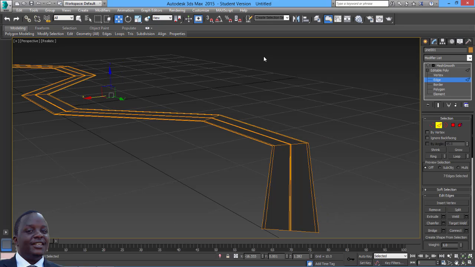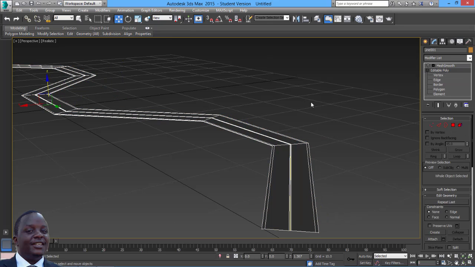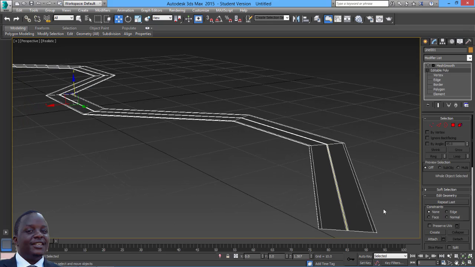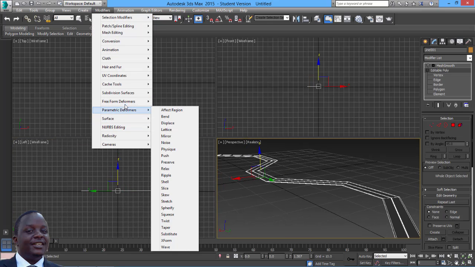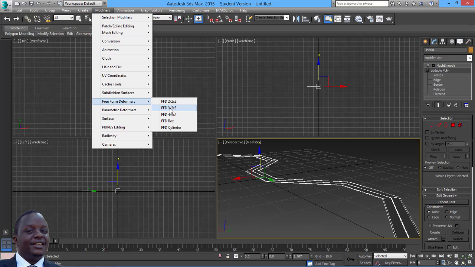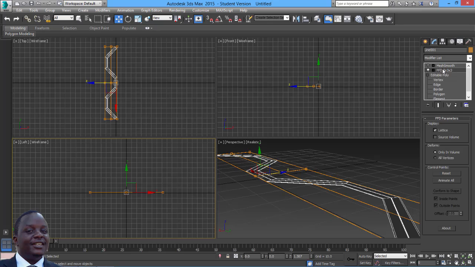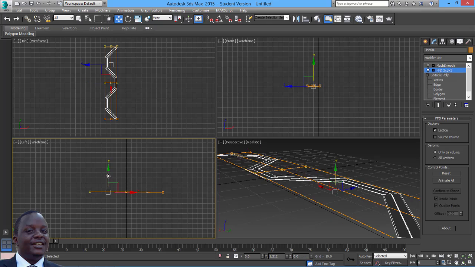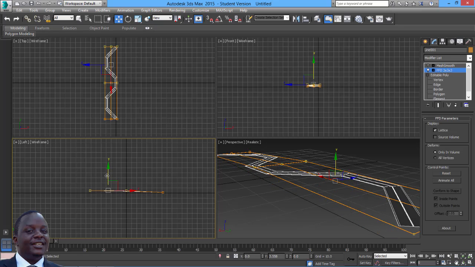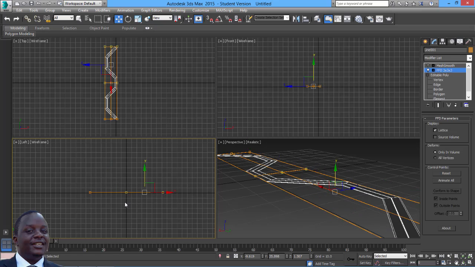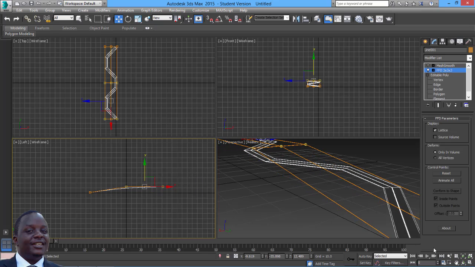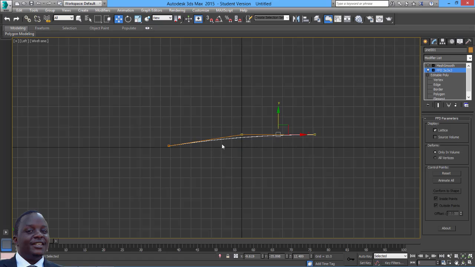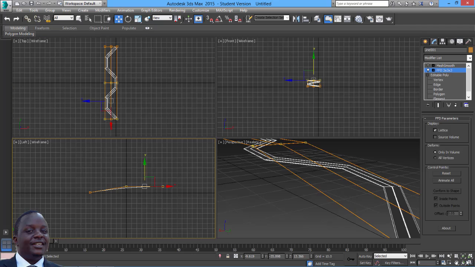Oh, before I do that, let's just give it a sloping angle coming towards this direction over here. So I'll use FFD on this one. I'll use FFD just to give it maybe 3 by 3. That's okay. And with the FFD over there, I think I better just lift these up a bit. Nope, should be the opposite side, so it should be this side going up. Somewhere there, so that we have this really sloping feel. It's like you're coming all the way down this way, so somewhere there.